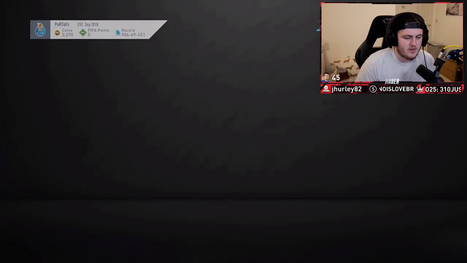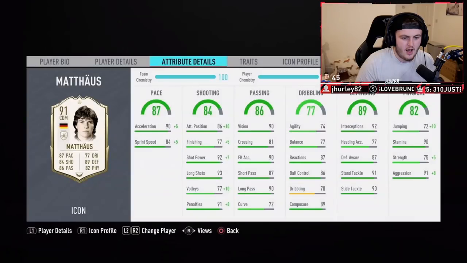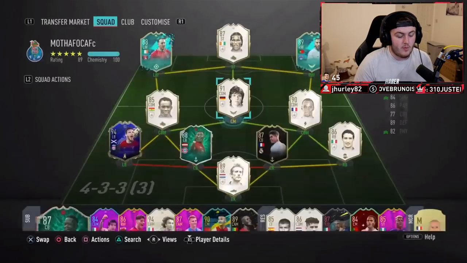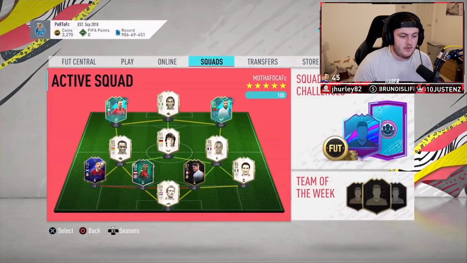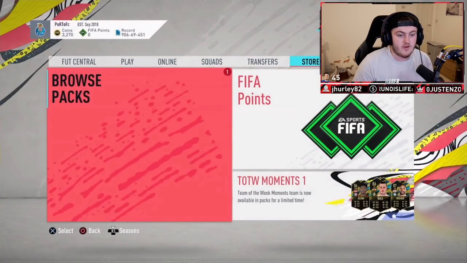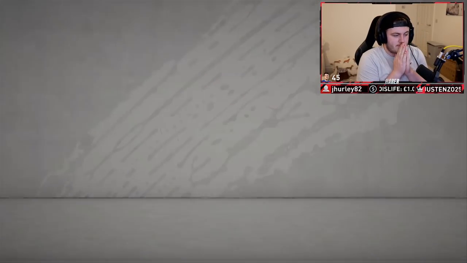If that Matthias is tradable and we get another Matthias so we can sell this one on, that would be a massive dub. Is it? It is untradable. Wow, you got a mid-icon Matthias untradable. Fair enough. Hopefully, we can get you something huge here to improve the squad. A really good winger would be amazing or a really good striker or something like that. Here we go. Come on. Please, EA. Please. Come on.